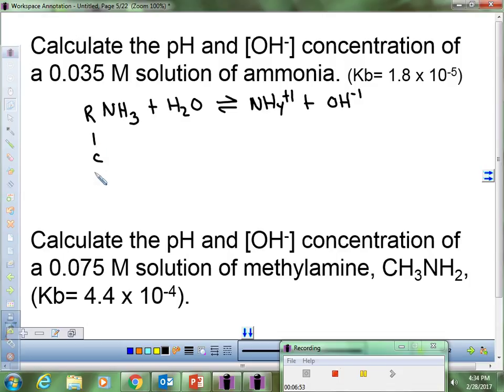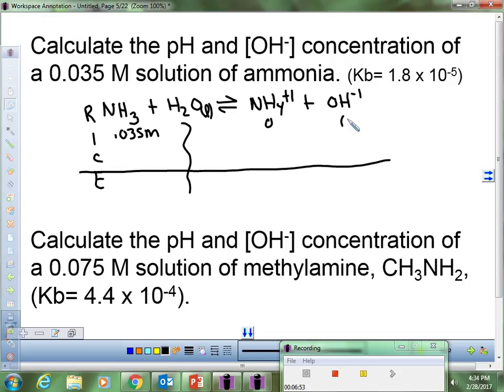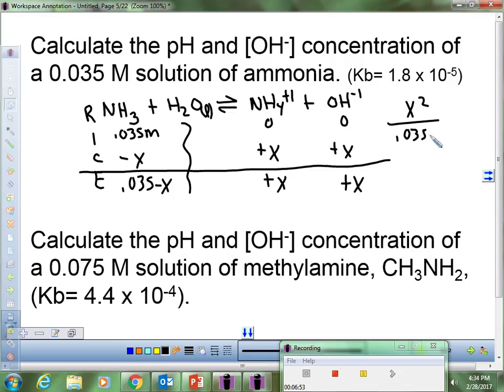We're going to write it because it is a weak base. We're going to set it equal to Kb instead of Ka. Water is a liquid, and as far as the RICE equation, we don't put pure liquids in the equilibrium expression. So you get 0.035 molar, you get 0, 0. Because these are all one-to-one. Don't you love this chapter? It's all one-to-one. You're going to add x. Don't get comfortable because next chapter it won't be that way. And add x. We're going to subtract x. 0.035 minus x. And we'll end up with x squared over 0.035 minus x.